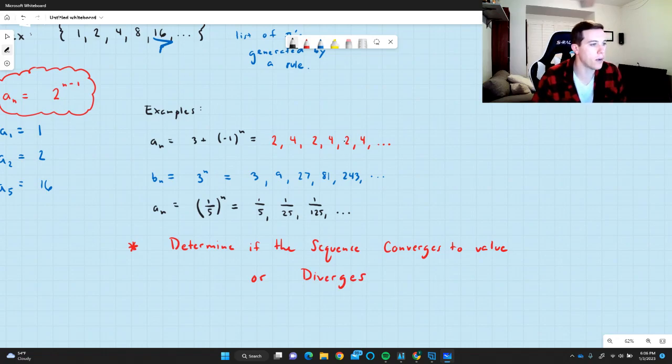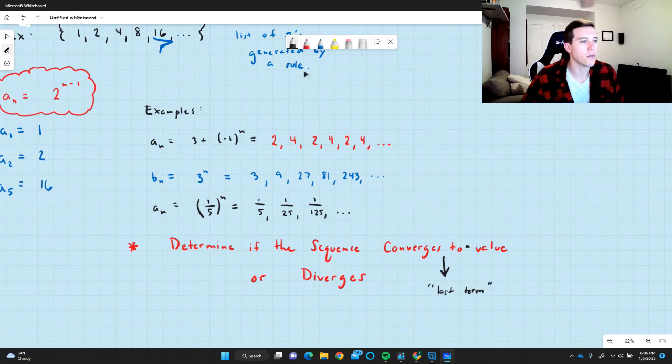That's the key of this whole first section. We don't even really care about the sequence of numbers. All we really care about is if the sequence converges to a value or diverges. So there are ways to figure this out, and that's going to be what we're doing for a while early on. And what I mean by converges to a value, I mean this in a very informal way. I'm basically just saying, is there a last term that we're getting closer and closer to?